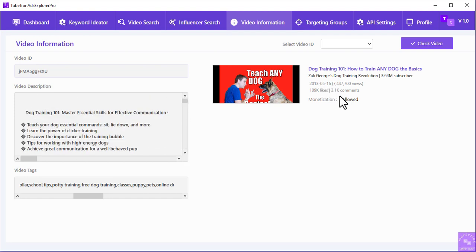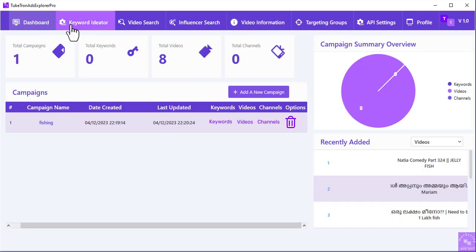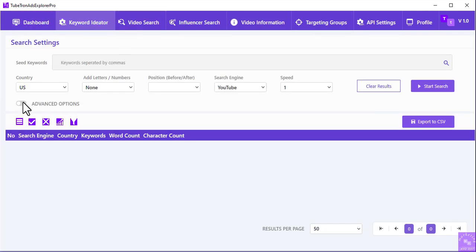It's more about whether this can allow monetization or not. So this theme of finding monetization is there throughout the software. It doesn't go anywhere, because it's Tubetron Ads Explorer. So that's the whole idea, right? Exploring ads, like managing your ad campaigns. So I think I have pretty much covered most of the important things that I had to tell.